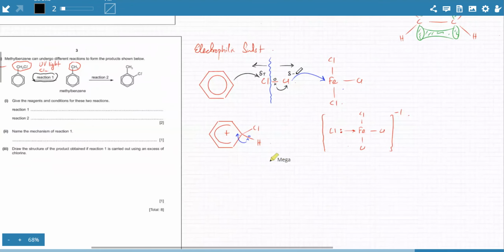And 2 electrophilic substitution reactions happened. One was with chlorine, the other one was with bromine. Same thing with bromine, it's going to be FeBr3. And then there was nitration of benzene, which was also electrophilic substitution. So let's continue with the same paper, ठीक है? Topic wise इसको revise भी करते रहेंगे.